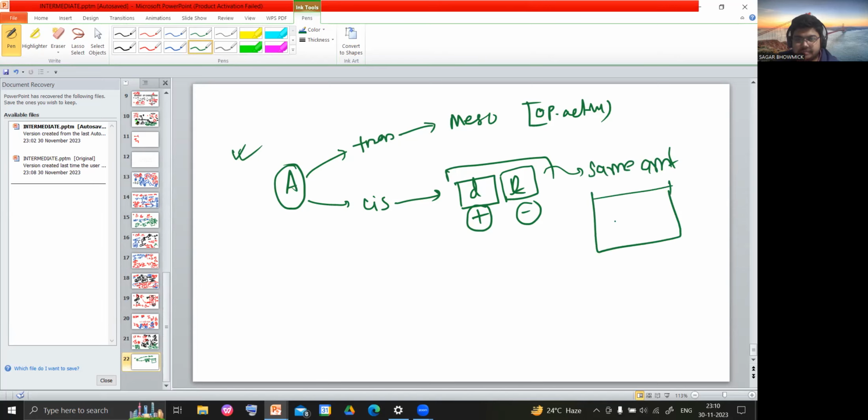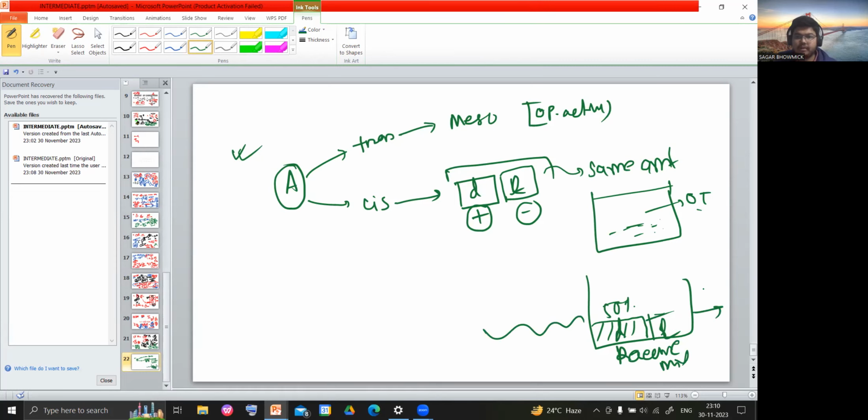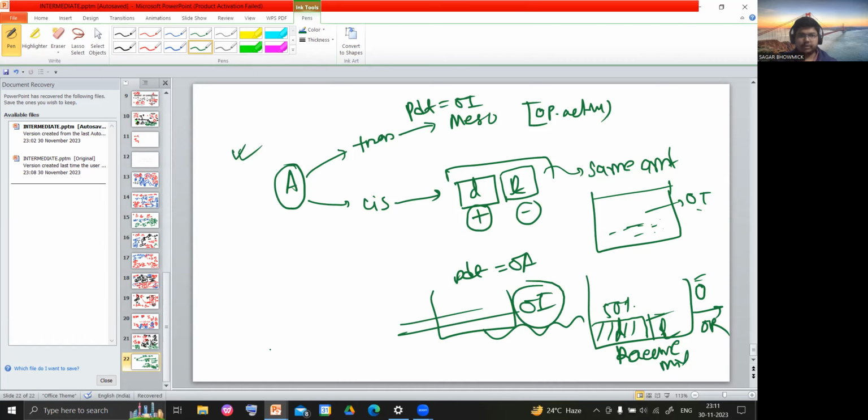In the reaction mixture, one possibility is all meso, that means optically inactive. Another possibility is the same amount is formed, so 50% is D, 50% is L. Suppose 50 molecules are D, 50 molecules are L. So this is actually a racemic mixture, isn't it? So overall, it is also giving zero optical rotation, so the mixture is optically inactive. You have to consider the statements in the question, whether the overall solution is optically active or inactive, or the product itself is optically active or inactive. Here the product is optically active, but the overall solution is optically inactive. So this is a very important thing.